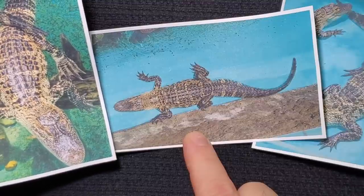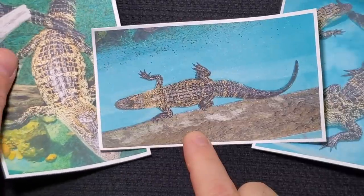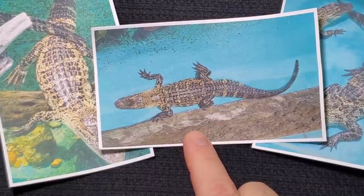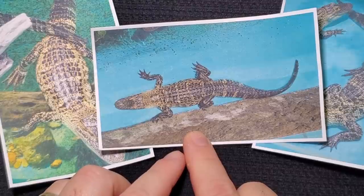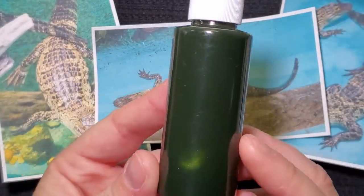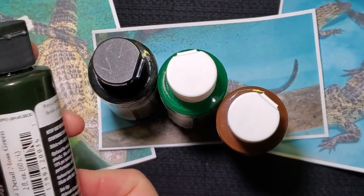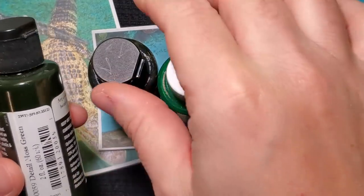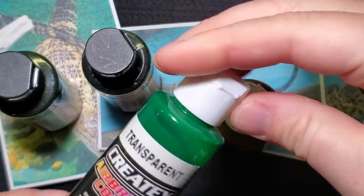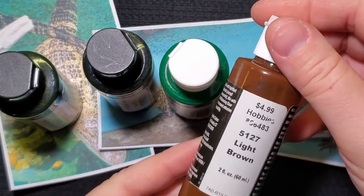When we look at the dark portions of this alligator, it almost looks black, but I didn't really want to go solid black on that because I don't think it would look correct. What I'm going to do is make a very dark green, and the mixture I've come up with looks like this. It's a mixture of equal parts of Wicked Detail Moss Green, Wicked Detail Raw Umber, Transparent Bright Green, and Transparent Light Brown.